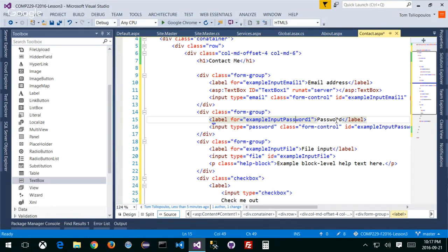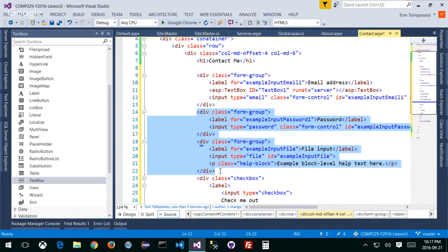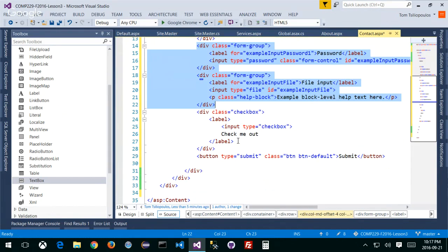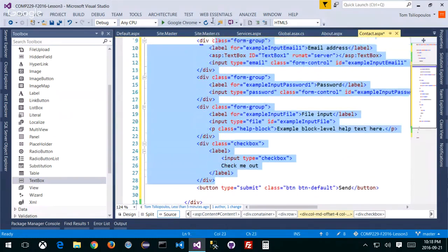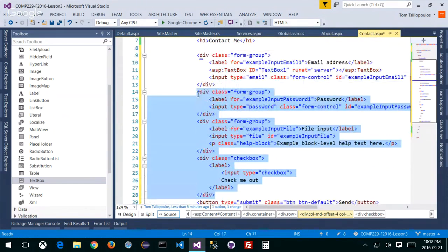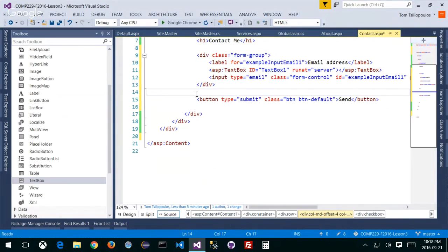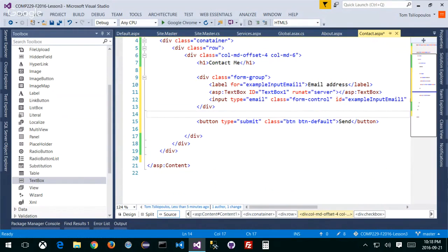Email and password. Meh. I don't want email and password. And by the way, let's get rid of some of this stuff because it's all repeated, right? I don't care about checkbox. I care about the button, right? And we won't say submit. We'll say send, right? Well, for now, we'll come back to this button in a second. So let's get rid of everything except for the first one. Do a quick form just because you're asking, right? All right, now we've got both the text box and this is the type. Okay, notice, remember, we have a control here.